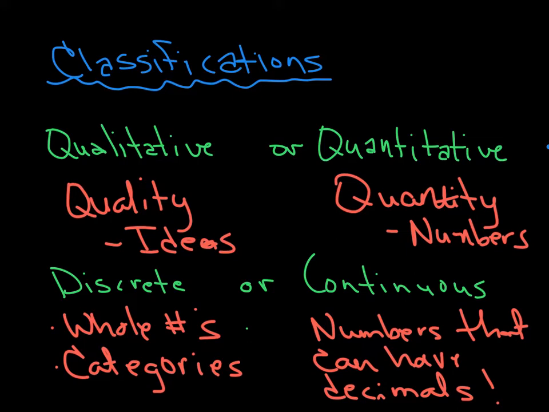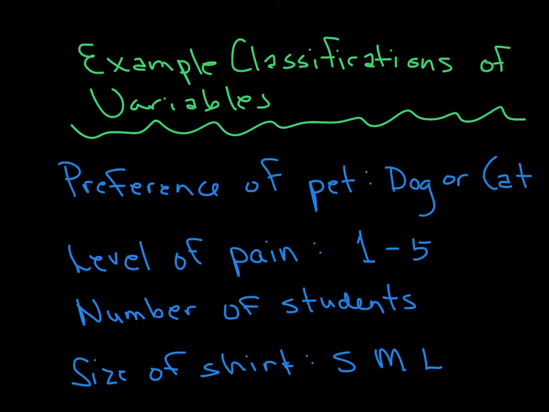Depending upon how much you get right, you could have a 75.5%. So there can be a decimal. And this is a way to distinguish between discrete or continuous. Whole numbers and categories, it's discrete. Continuous variables have an infinite amount of possible numbers in between each major number. So this is really the way to distinguish between classifications. So we'll go a little bit further into this.